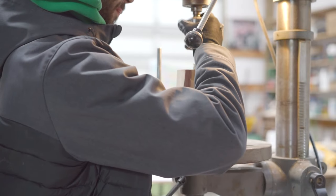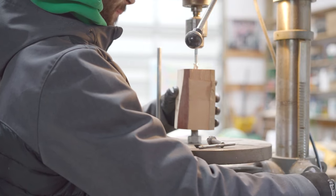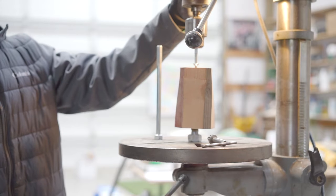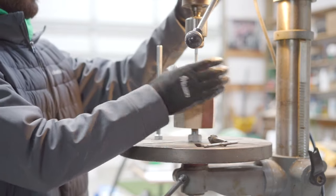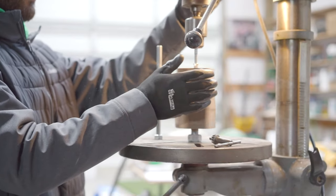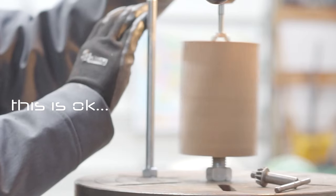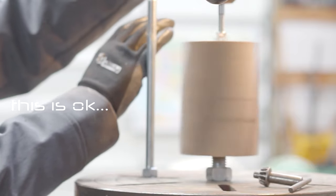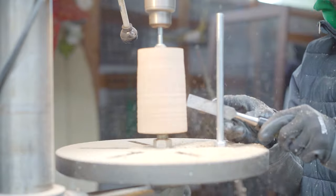I had to come up with a way to make the rollers for the trolley for this machine because I absolutely could not find anything that would work on the internet. So I had to figure out a way to make them. And I really struggled with not having the right tools when I was making this machine. For example, to make these rollers, I needed a lathe. Here you can see I converted the drill press into a sort of vertical lathe, but it was extremely sketchy and not ideal at all.